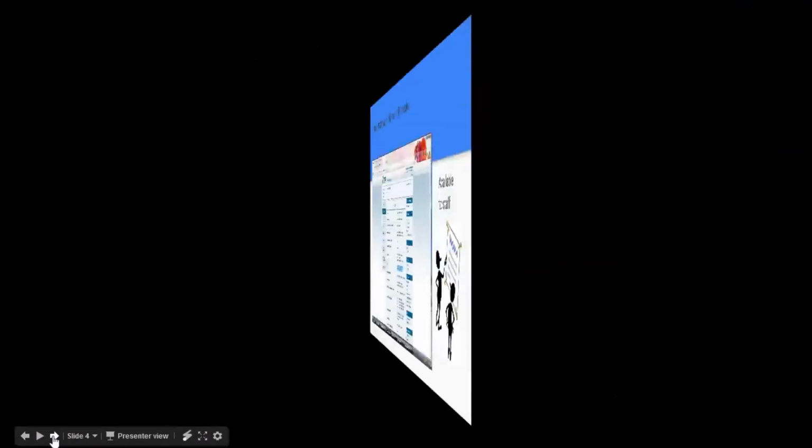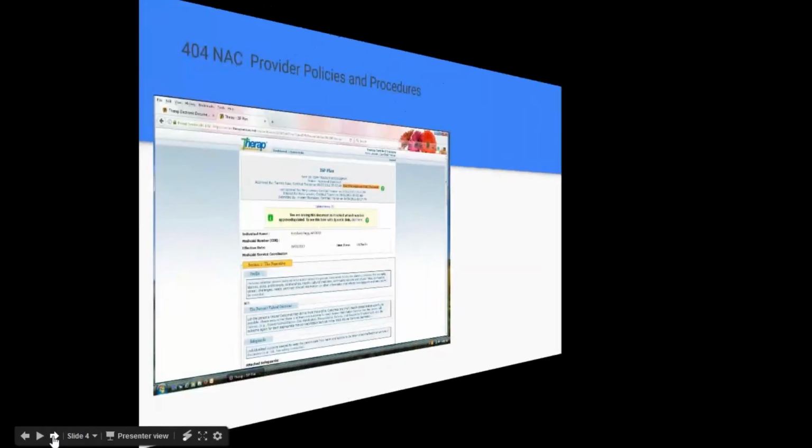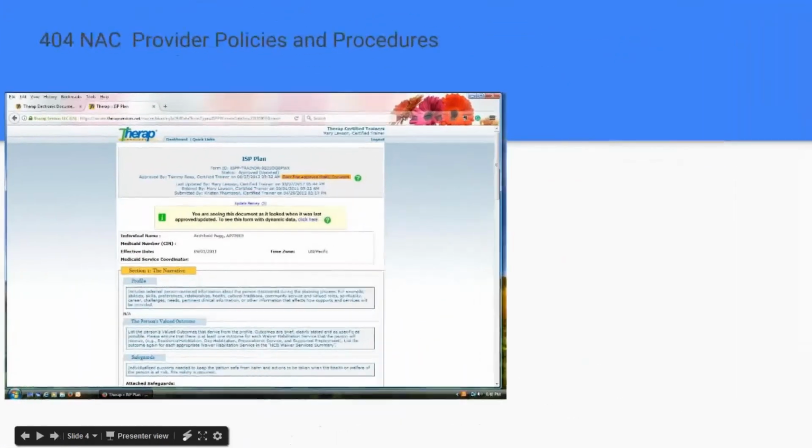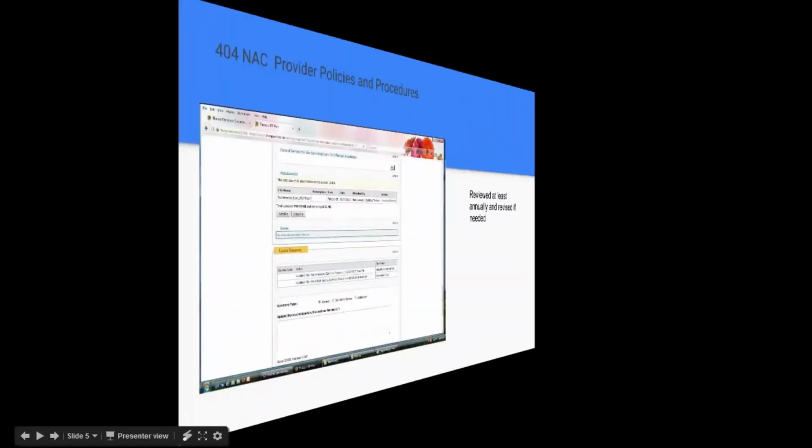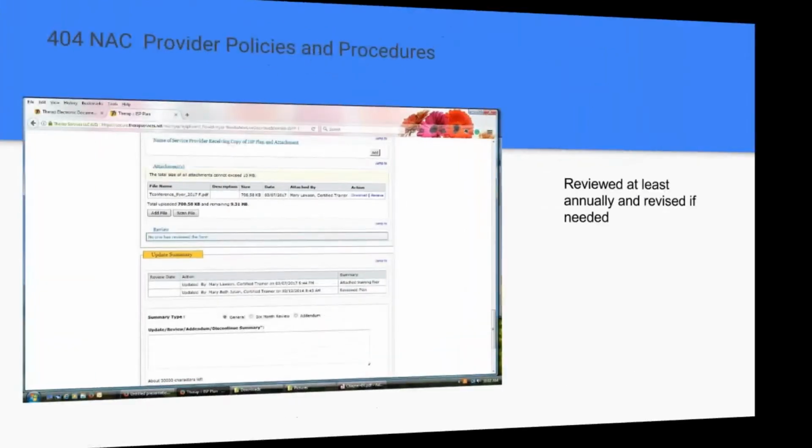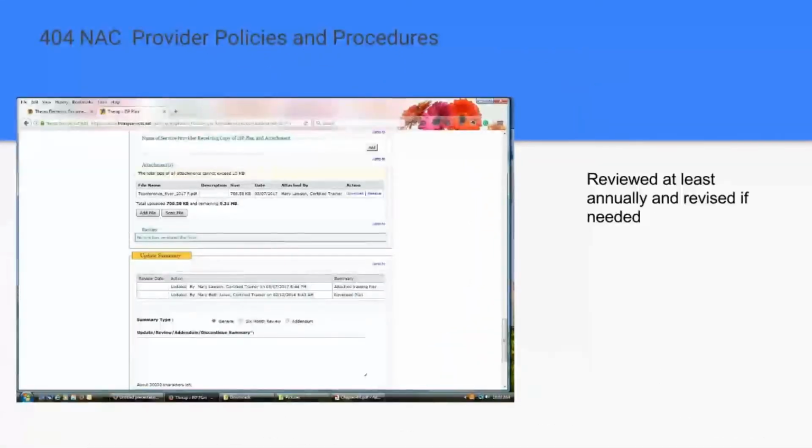When you open that page, this is what the top of the page looks like. It is simply an ISP plan, and it is assigned out to Mr. Agency here in Ogallala. For those of you that have the super role to attach files, this is what the bottom of that ISP plan looks like. There are a whole lot of sections in between these screenshots that I've provided for you.